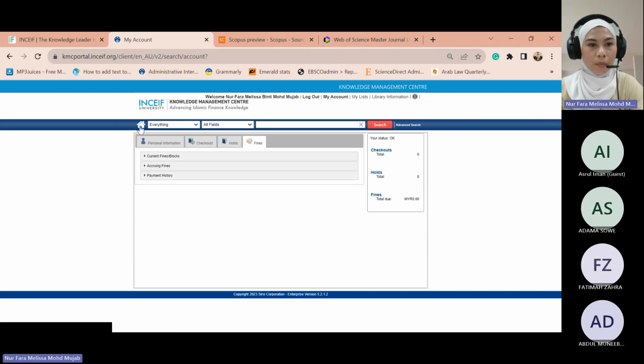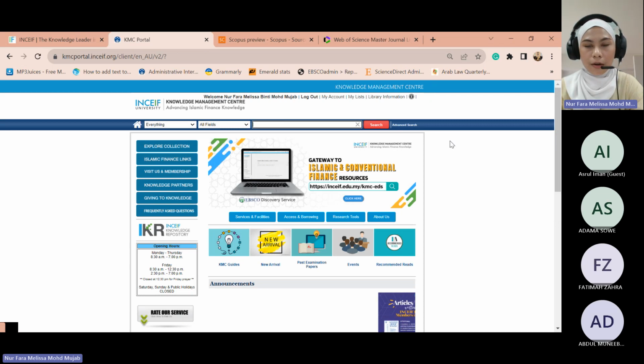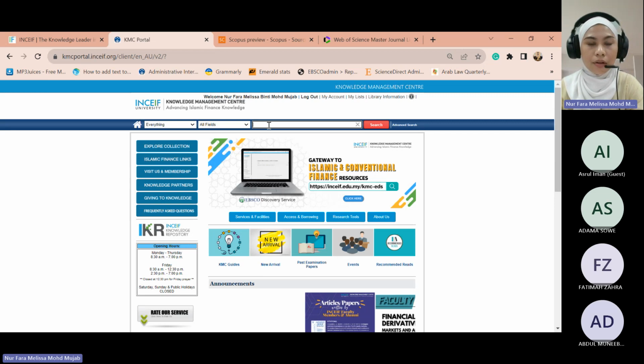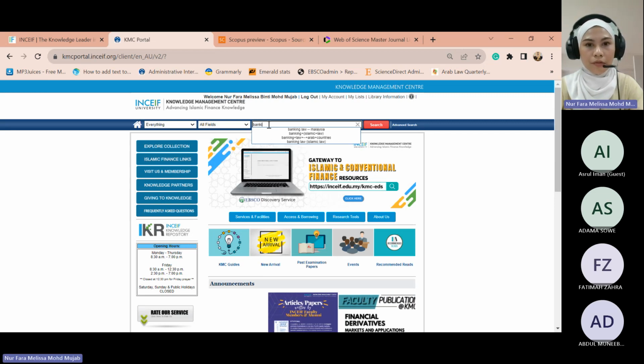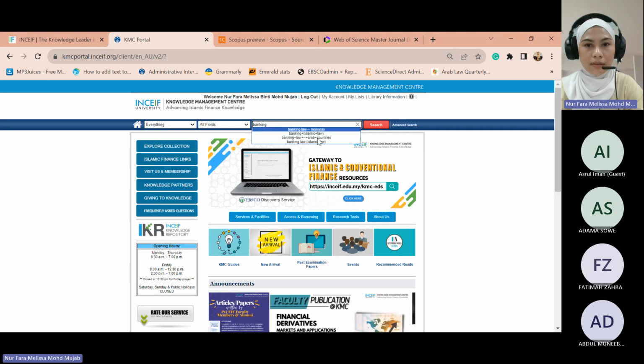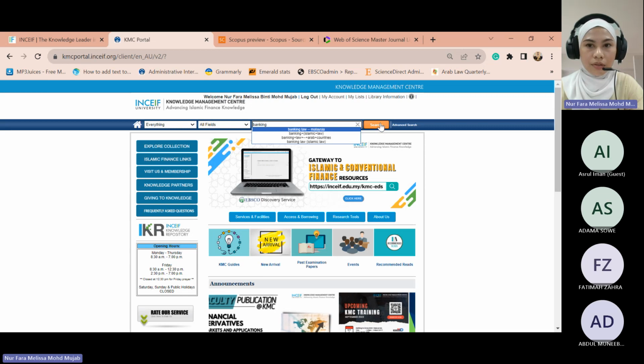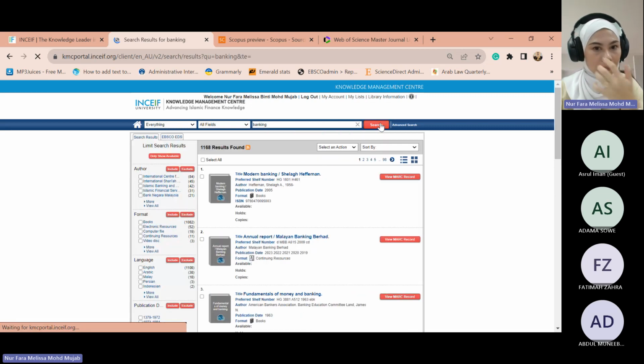All right. Let's go back. Okay, to search for books in KMC, you can use the search bar up here. For example, I'm looking for banking. So down here you can see some suggestions. I just continue to search for banking here.